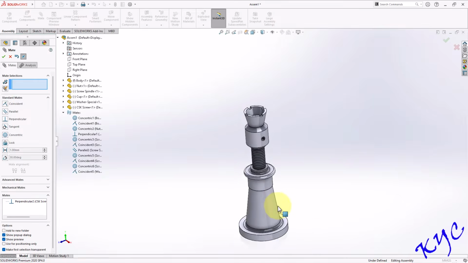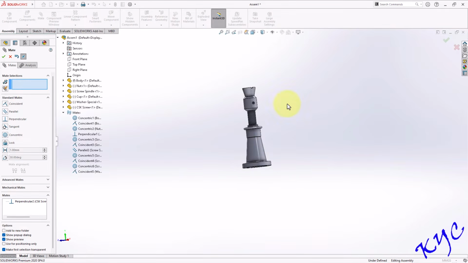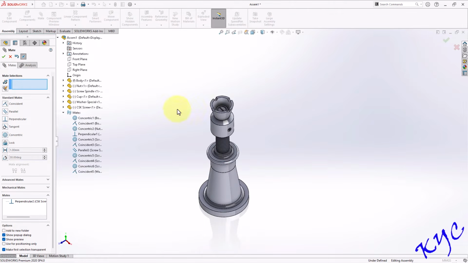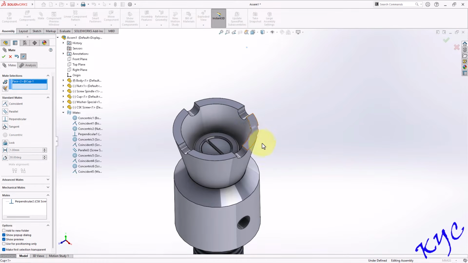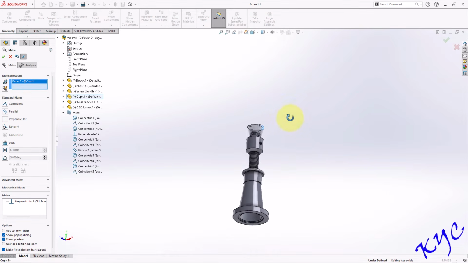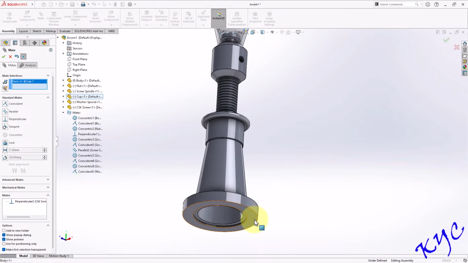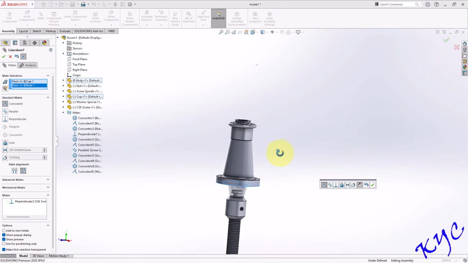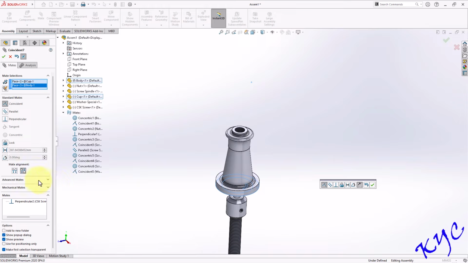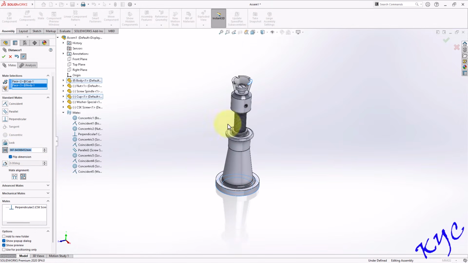Now in the question they have given the top surface of the bearing, that is the cup, and the bearing surface should be at a distance of 350. That we will do now. So go to mate, select this top surface of the cup and select this bottom bearing surface. It will move down, don't worry. Let me click on this distance. So as soon as you click on the distance, you can see now it is maintaining a distance.